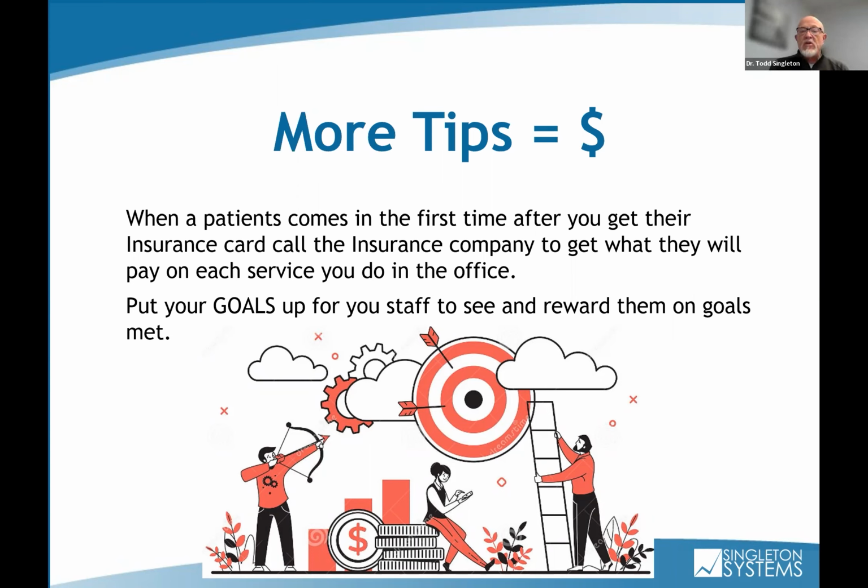And then the other thing we did is put your goals up for your staff to see, in the back office, not for patients. We had goals for $100,000 a month, $150,000 a month, $200,000 a month. When we hit those goals, at the next staff meeting, the first part of the month, they got bonuses, $100 here, $100 here. There were times we would give out like $200 to $400 a month just in bonuses to every employee. Yeah, that got expensive, but it was worth it. If you're generating $700,000 a month and we're paying out a couple, $2,000 or $3,000 a month in bonuses, it's worth it, because they want to hit those goals too.